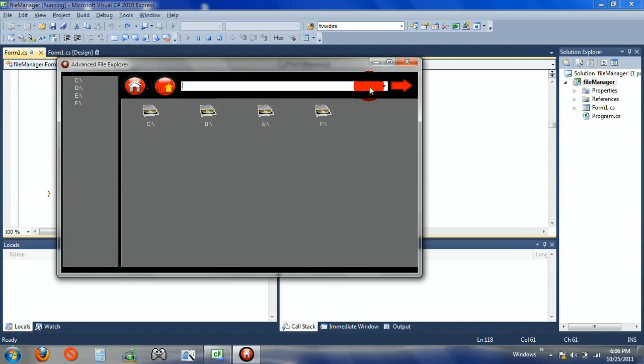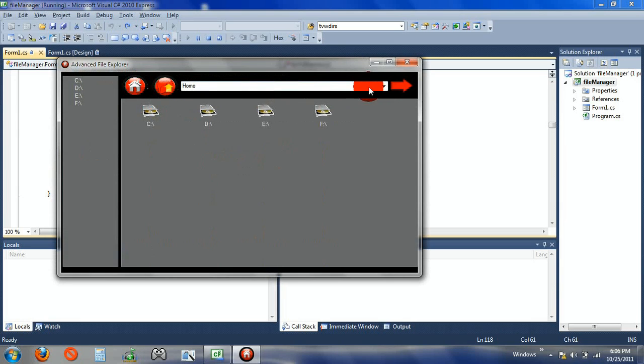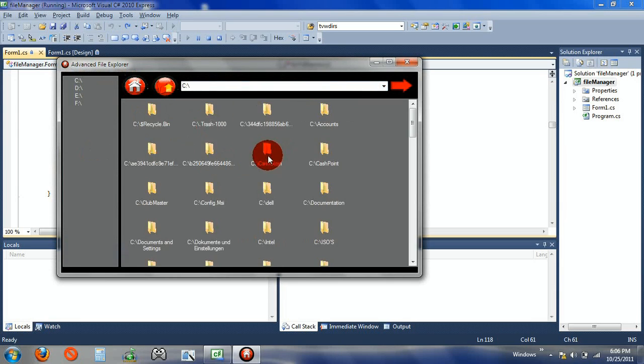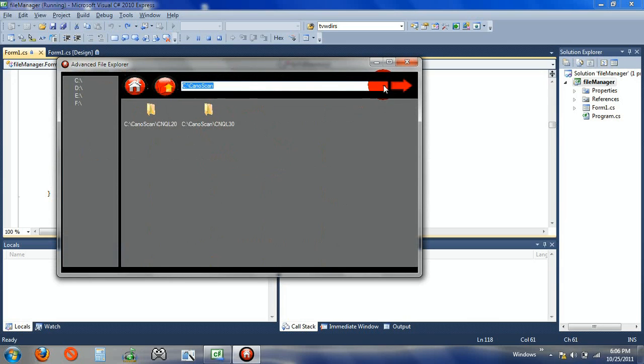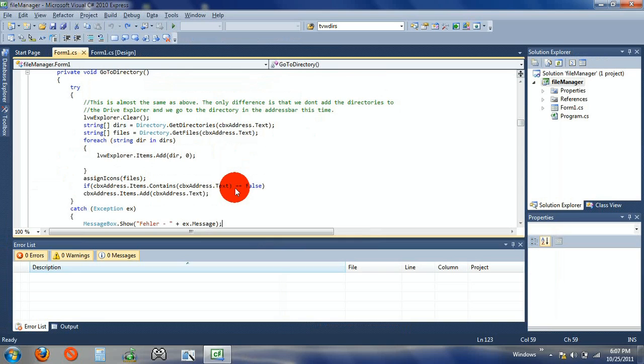so now let's have some stuff in there just for that. Okay, so if I now double click a folder, it checks if that list contains the actual text. So this is the text, and if the list does not contain the text, it adds it to the list. So that's what it does. If it is false, so if it does not contain it, it adds it to the collection. And there's our message box.